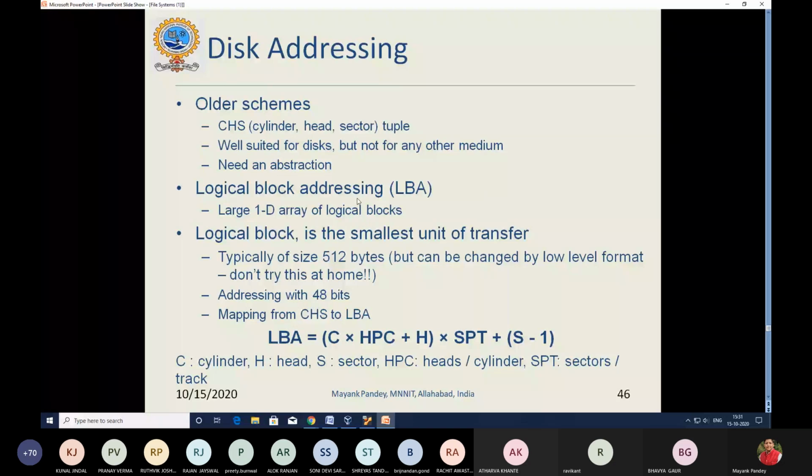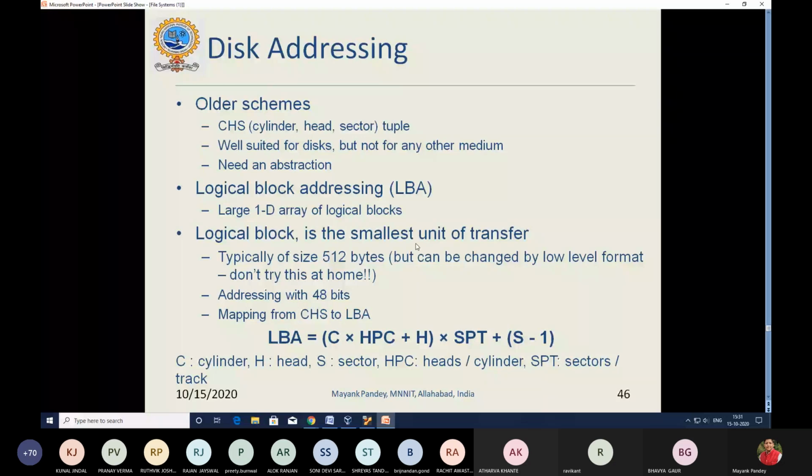So we started giving logical block addressing. So hard disk ने भी अपना address structure छुपा लिया. Well, I'll give you an abstraction of one-dimensional array of logical blocks. So जो block पीछे अपन बात कर रहे थे, that is not an actual hard disk block, that is a logical block. The logical block address needs to be translated into actual hard disk address by your hard disk controller.